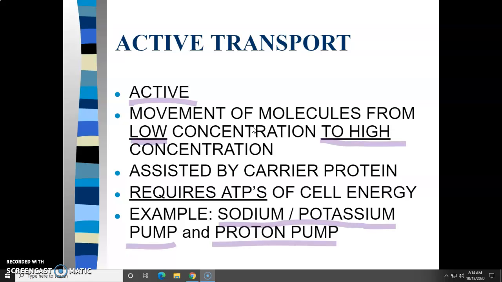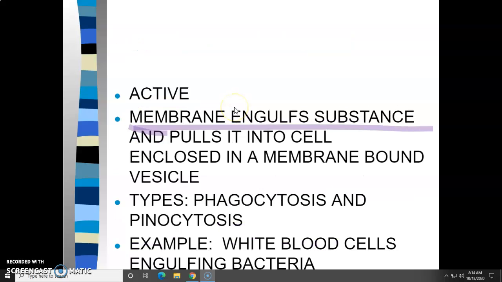Now let's talk about large molecules. Let's say it's something too big to slip through there. Okay, you're going to have 2 types. Endocytosis, of course, it's active. So down there in the chart, where it says energy required, you put yes. And when it says process required, you put cell membrane engulfs the particles. It just swells around it. Think about Pac-Man. That's kind of what it looks like. An example of this is how white blood cells engulf bacteria in your body. They just eat it up and digest it. So it brings things in.